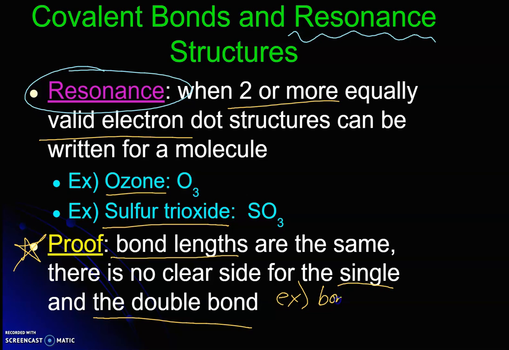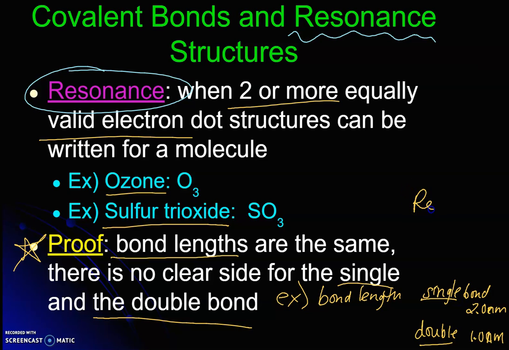So let's just say, for example, the bond length of a single bond is going to be 2 centimeters. It's not centimeters, but really, really far. Let's say nanometers, okay? And the length of a double bond is going to be 1 nanometer, because double and triple bonds are going to be closer together because there's more interactions between them. Okay, a resonance structure is going to have something that resembles a 1.5 bond with a length of exactly 1.5 nanometers. And you'll see exactly what I mean in the next slide when we start drawing these out.